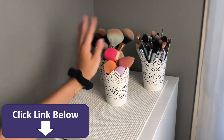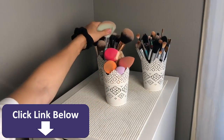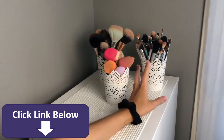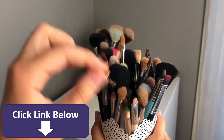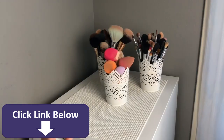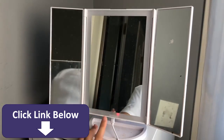Right here are my brushes and beauty blenders. I have a variety of different beauty blenders — the real one and some others including Real Techniques ones. Here are all my face brushes; I'm not going to get into too much detail on them. And then I have all my eye brushes. My favorites are these Quivange brushes — you can get them off Amazon, and they come in a big set with some face brushes too. Also always on my drawers is this little mirror thing, which is super helpful when I do my makeup.